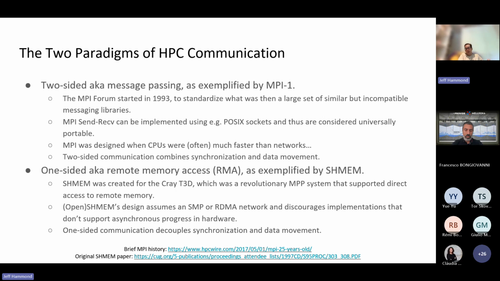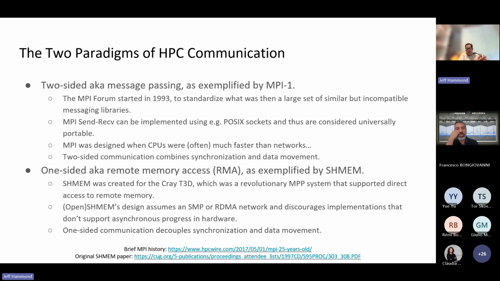SHMEM has a very different philosophy than MPI. I know these folks well, and their attitude on communication software is it should either be fast or don't bother. Don't make a highly portable, slow version of SHMEM, because they want applications to be designed for high performance networks. There are things that you do when you have a really fancy RDMA network or SMP that you don't do if you're running over token ring Ethernet or something. And so the design philosophy was very, very different.